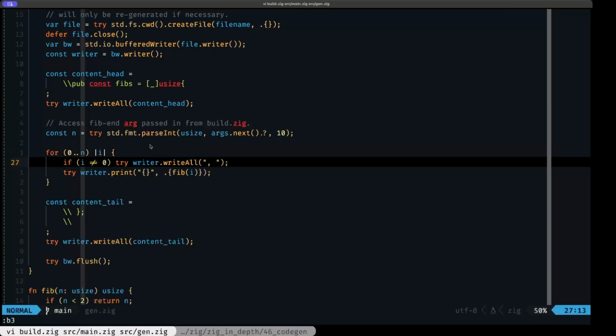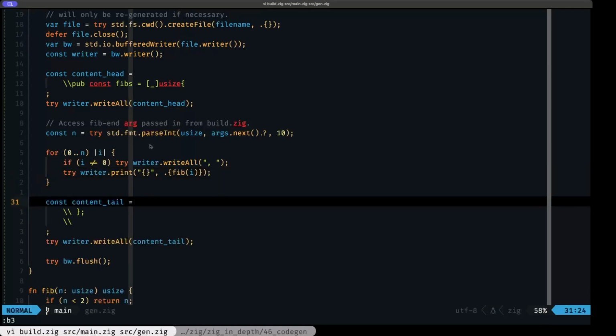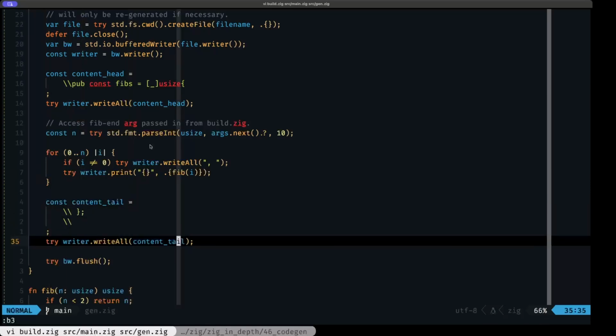And we're going to be writing to that file using the print method, the result of calling our fib function with each one of the indices of the iteration. Okay. And then finally, we have the tail of that file, which is another constant here, and we write it out with writeAll.